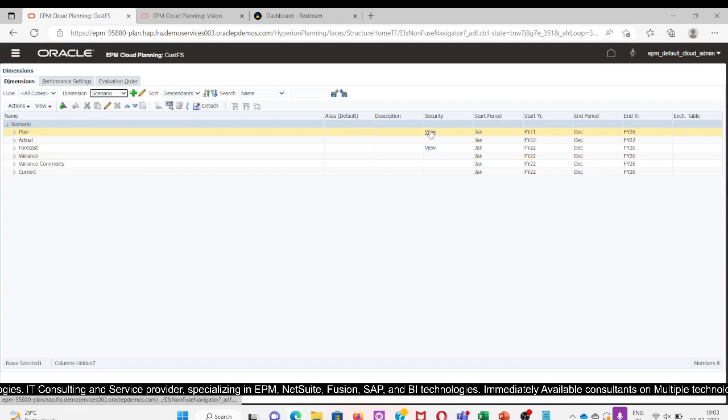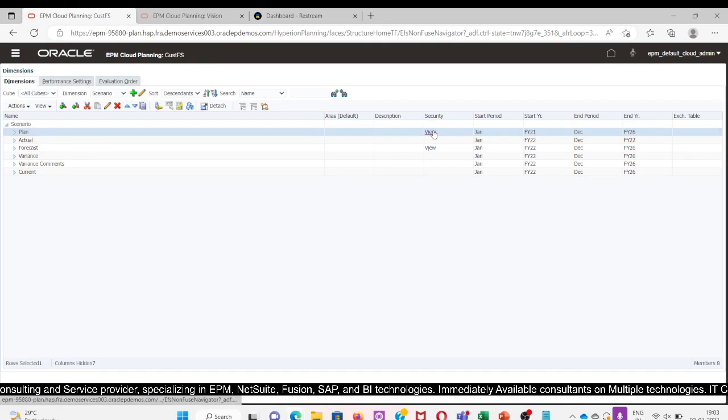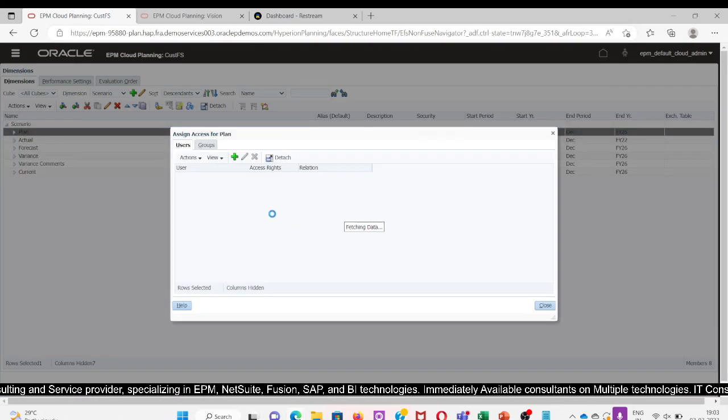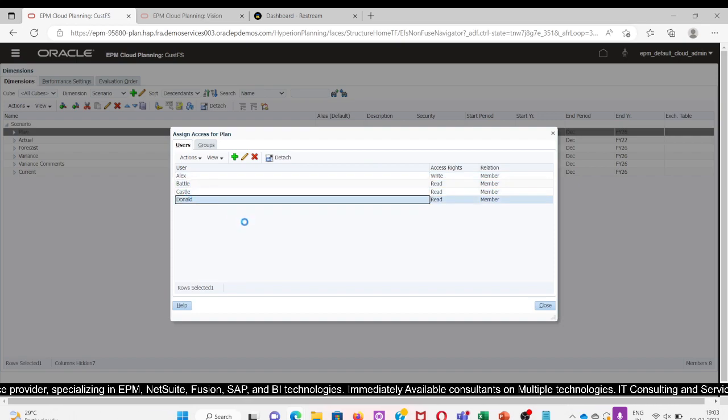Here I have assigned the access for scenario plan. So here we have assigned the write access to Mr. Alex, and Battle, Castle and Donald have the read access.